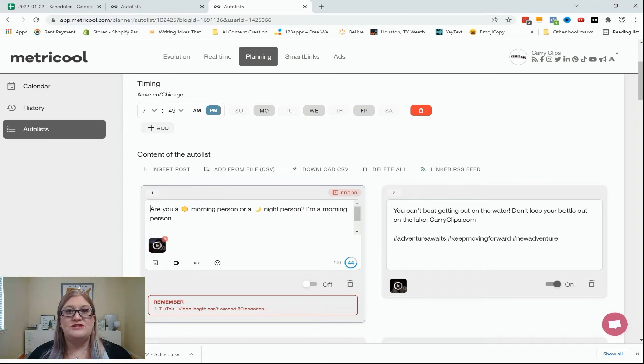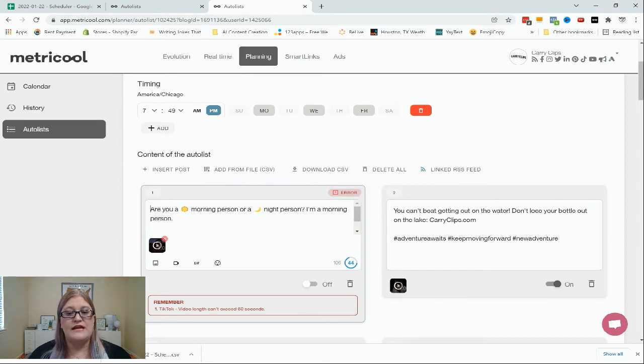So you have an option here. What do you want to do if your video is too long? You can either just leave it, and then when Metricool tries to post that, sends you the notification to post that video, it won't be able to, and you'll just not have a video to post that day. You can delete it, so use the little trash can to delete this post so that it's not there anymore, or you can just turn it off. What I like to do is just turn it off, and the reason is because then I can come back in later when I have time, make a new version of this video, and go ahead and use that video instead. But you can go ahead and delete it if you would like to as well.